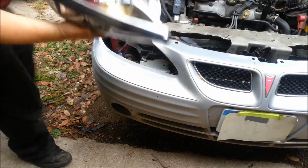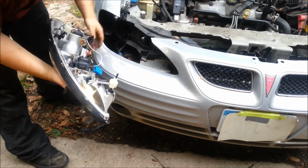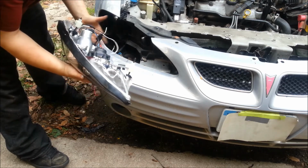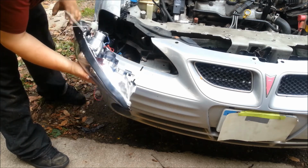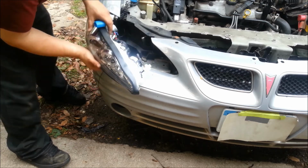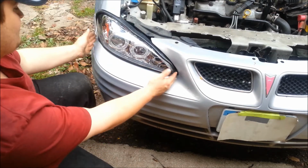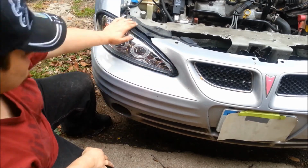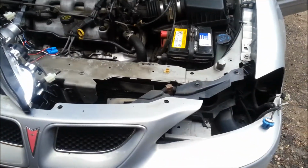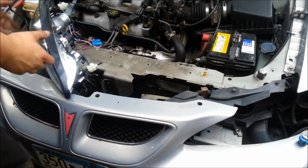So now it's time to test fit the headlight in general, just to see if it fits. You gotta make sure this is moved to the right position, and all your pieces, and try not to damage any of your wiring. The headlight, for the most part, does fit in place. We need a little bit of fine adjustment. Okay, now that we've established that the headlights fit, what we need to do now is figure out the wiring.